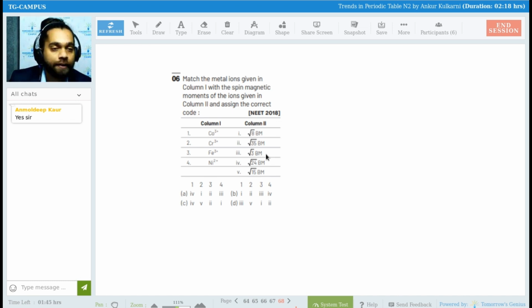For example, look over here. If you solve the fourth one, Ni2 plus, do you have to solve the other three? Do not sit and solve from the beginning. Check the options. This one is the exception. If I get one answer from this, I'll get the complete answer. Look at the fourth one. All four options are different. Are you getting it, everyone? So always look at the options and then solve.